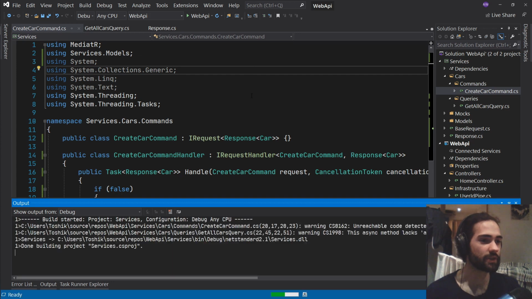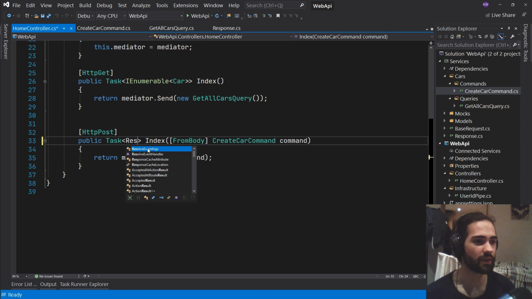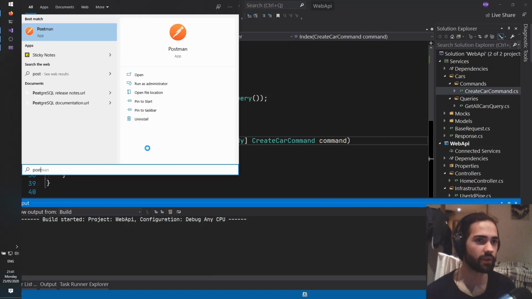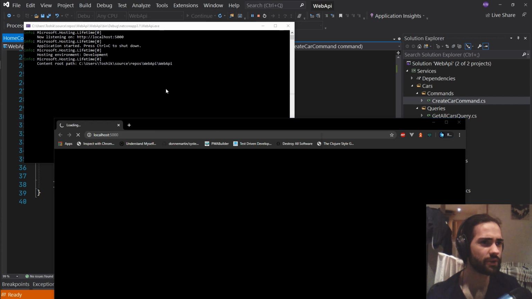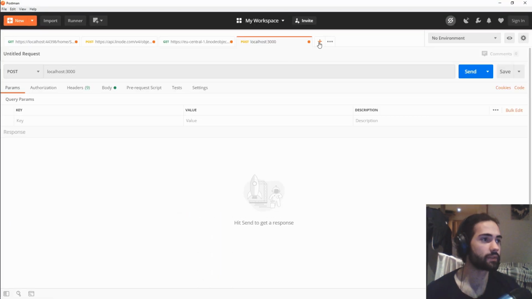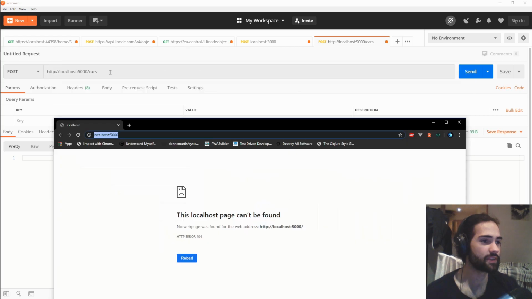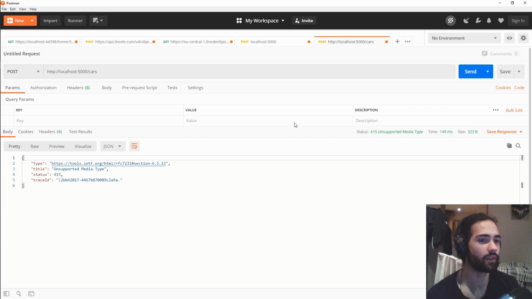So let's go ahead and see what this looks like. Let's see what the error is. Okay, so no longer returning this. We are returning Response of type Car. And yeah, that should be good. So let's start this. Let's start up Postman so we can post something. I don't think I can do it from the browser, so here we are. Let's put the URL, post it, send it, and we got nothing, obviously, because we want to post to cars. Still nothing. The cars controller, surely. Oh, there we go.